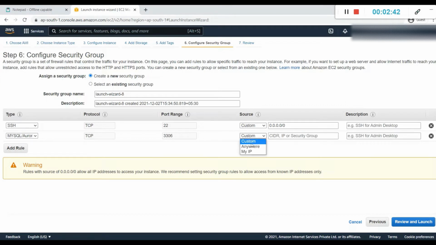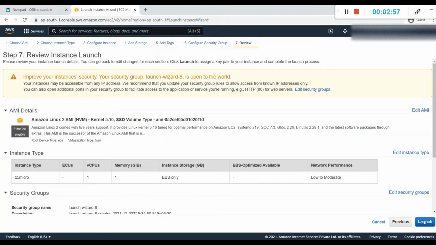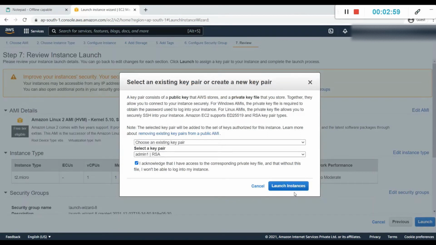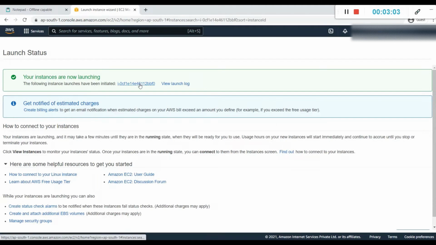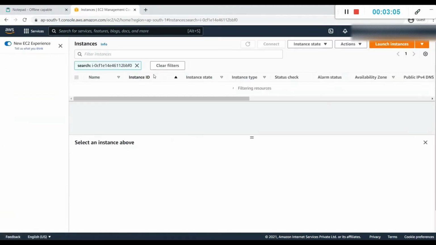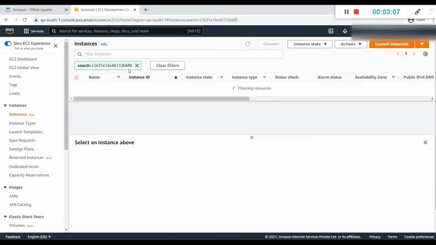We are saying anywhere, so the MySQL installed on this machine inst1 can be accessed from anywhere. So we are adding this inbound rule. Now we are launching this. Okay, inst1 is getting launched.